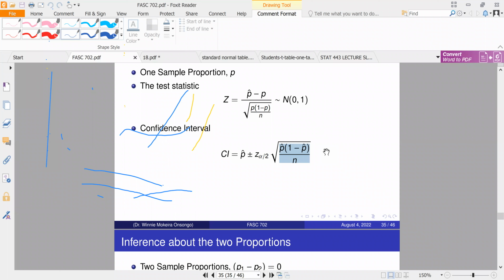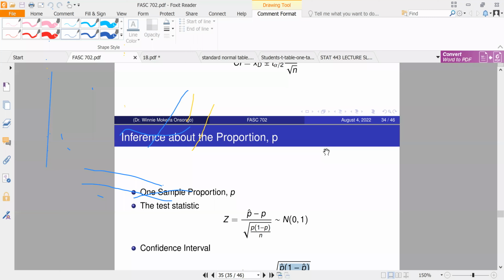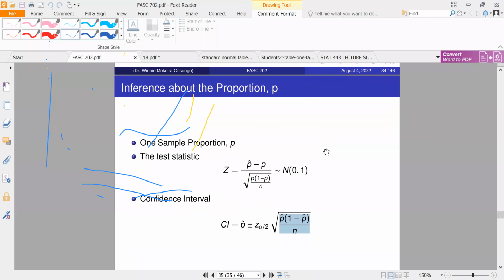So in this case, please note that it's important to understand the sampling distribution of the parameter that we are talking about. And once you get the sampling distribution of the parameter, it's easier to derive the confidence intervals in these scenarios. Now, please know that the method is the same. The methodology is the same. What differs is the parameter of interest.